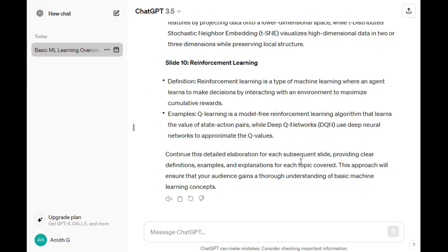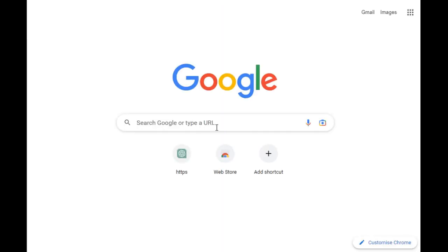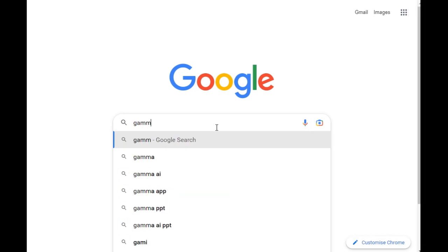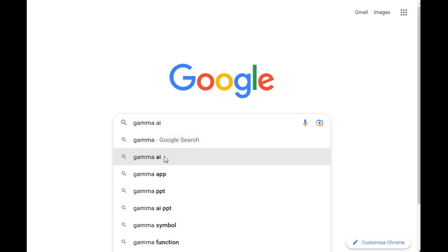You can just verify the slides. If you're not happy with it, you can regenerate it or give another prompt. I'm going to click copy. So now the slides are copied to the clipboard, and these contents are going to be used in Gamma AI.